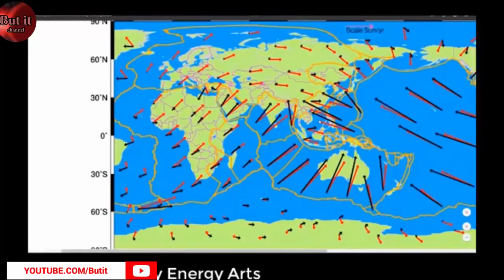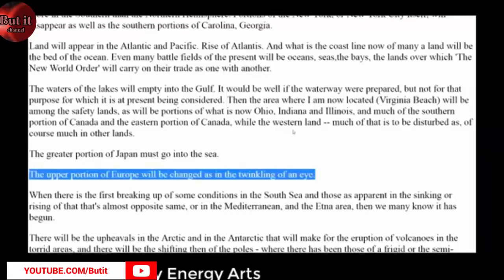And I'm wondering if it has anything to do with the plate coming to a standstill, basically, and slowing down and pressures building, and then all of a sudden there's a quick motion. And perhaps that quick motion would end up causing disruption of ice sheets and glaciers and things along those lines. You got to wonder, but I feel that, I mean, that's kind of like the inner voice talking, saying that what we're seeing in this picture that we have here is the building up of pressure that will be released when that change in Northern Europe happens in a twinkling of an eye, when all of a sudden there's slippage and you have a major earthquake because of the change in direction in some of the plates and because of the pressure building, and thus we'll get what Cayce had seen in his visions.